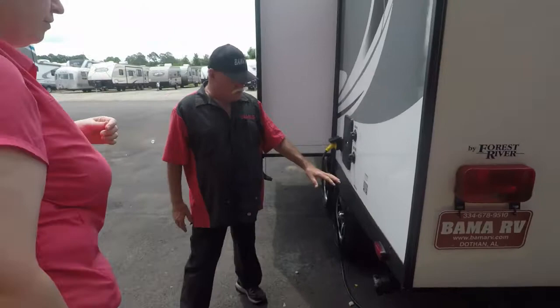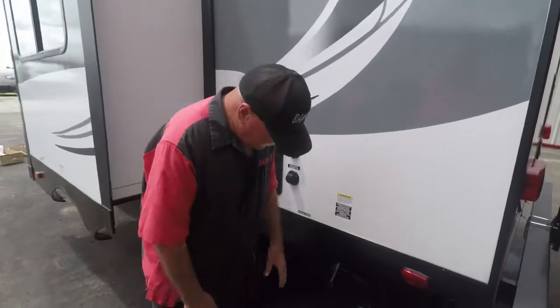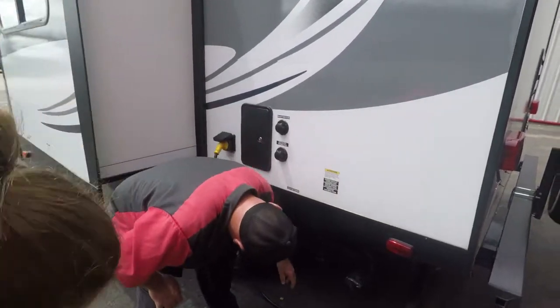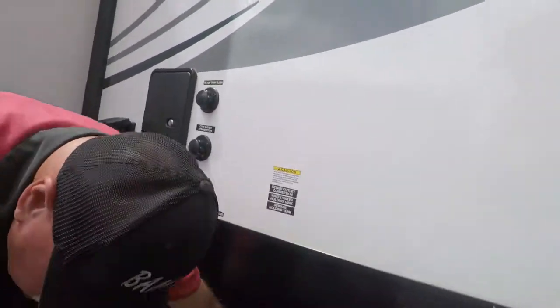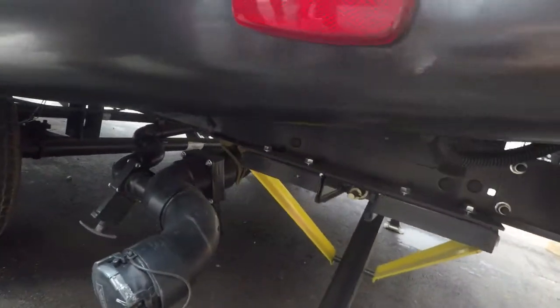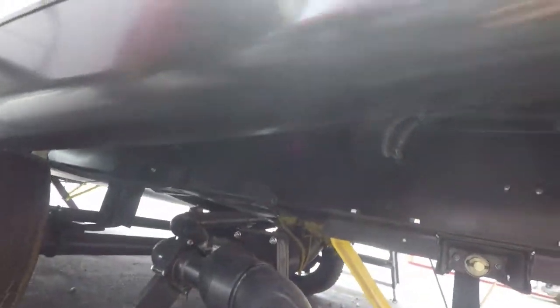Now this is your sewer system. And your starter kit's going to have a 10-foot sewer hose. You're going to take a cap off, put the sewer hose on, twist it. Now, that black valve back there, that big one, that's your toilet. You're going to open it first, dump it. Close it back. Come right here, open this one. That's your sink and shower water. That washes out your hose.